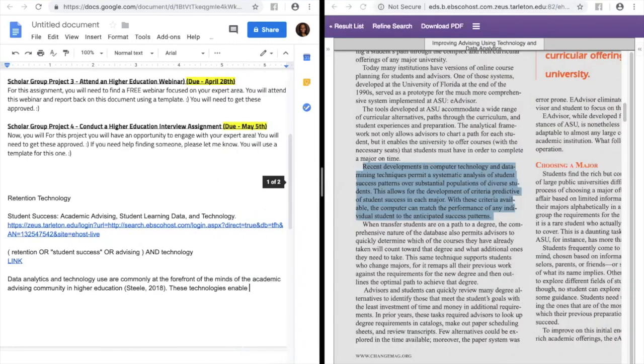Technologies enable advisors and administrators, and my brain's tired, to monitor student success and failures over a short and long time frame.